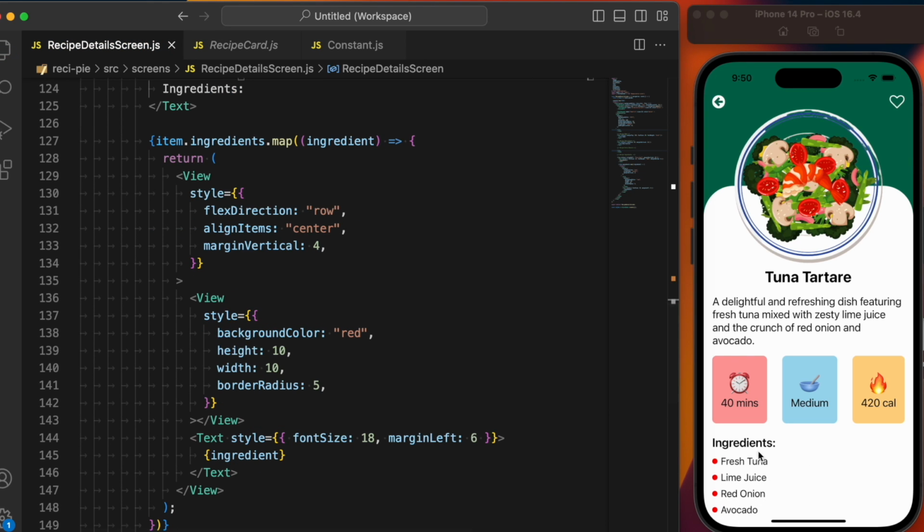So our ingredient list has been successfully rendered. Now let us start working on the steps part, where we are going to render the steps below it.